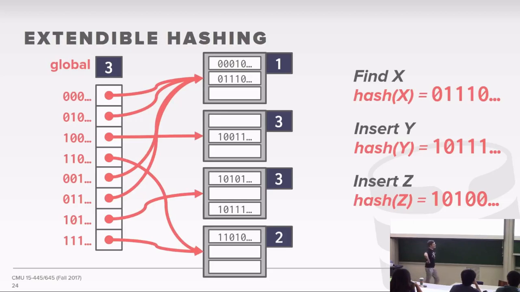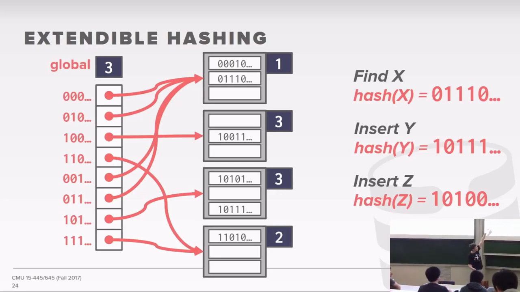Correct, because you may end up splitting again. So in my example here, you're going to split this one here. So you have 1,0. The first 2 bits when the global counter is 2, they're all the same. It's all 1,0. For the entry that I'm now inserting, if you go to 3 bits, the first entry here is 1,0,1. The second one is 1,1,0. The next one is 1,0,1. So in that case, yes, they would end up getting split into separate buckets, and there'll be a free slot where I insert the new entry.